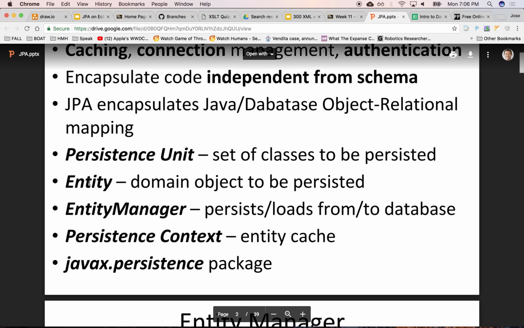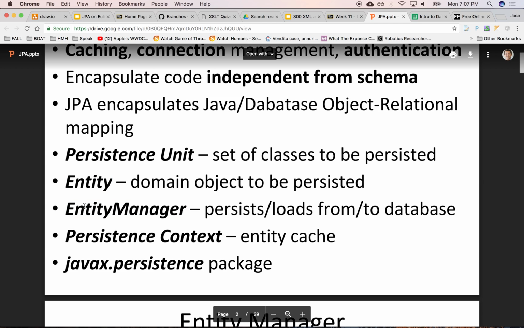Entities are going to be the equivalent of classes, right? So we're going to just work with plain old Java objects in the object world, and we're just going to annotate them: this is an entity. That's going to give a clue to the JPA framework that this needs to be mapped to some table, and the properties to some fields.